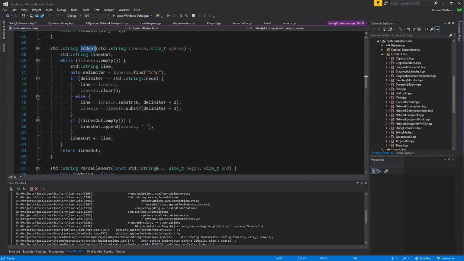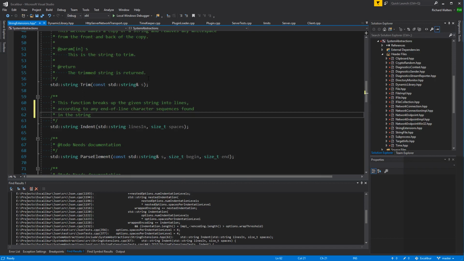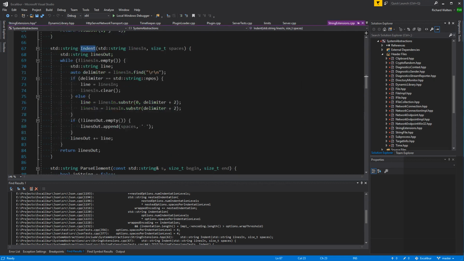And that's specifically CRLF. Indents. Does it indent every line? It's the spaces. Okay, so it indents everything after the first line.